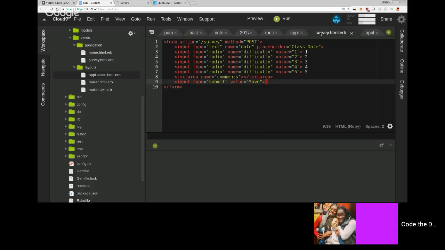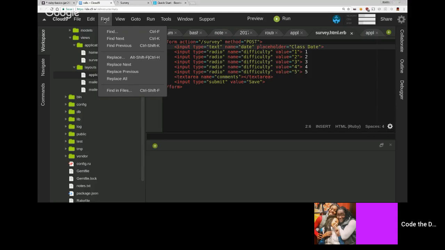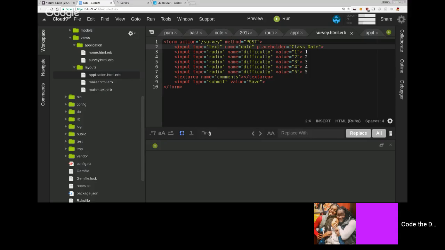Okay, so then I'm going to add classes right here to my inputs. I'm going to go to find replace, and then replace input with input class equals form control. That's the Bootstrap class.